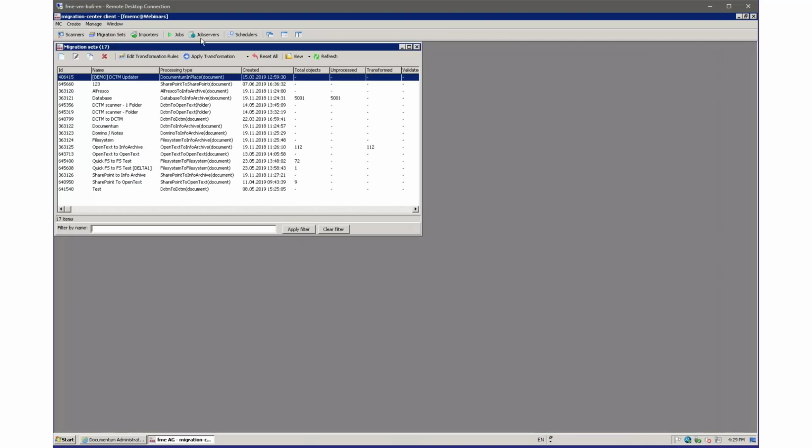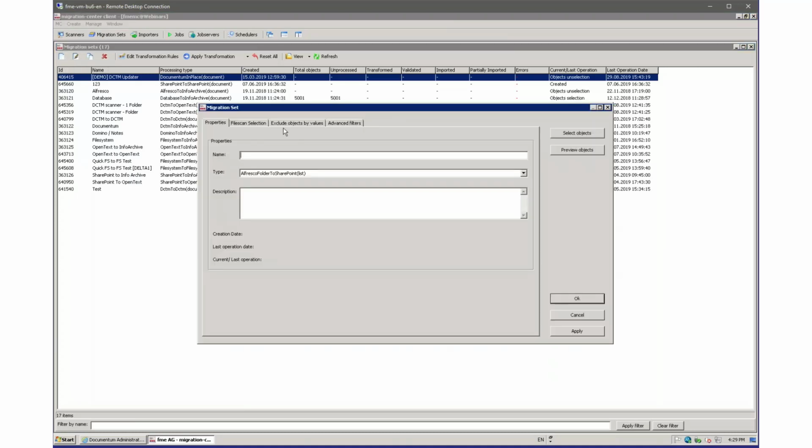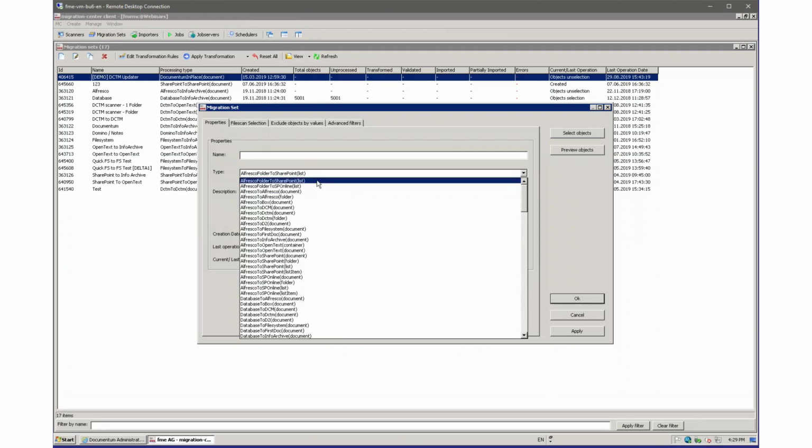So I can close the scanner page and go to the migration sets page. Here again, very quickly to show you how to create a new one. You click on new. This is very similar, except here you don't choose a corresponding platform, but you choose a path, so where you come from and where you go to.